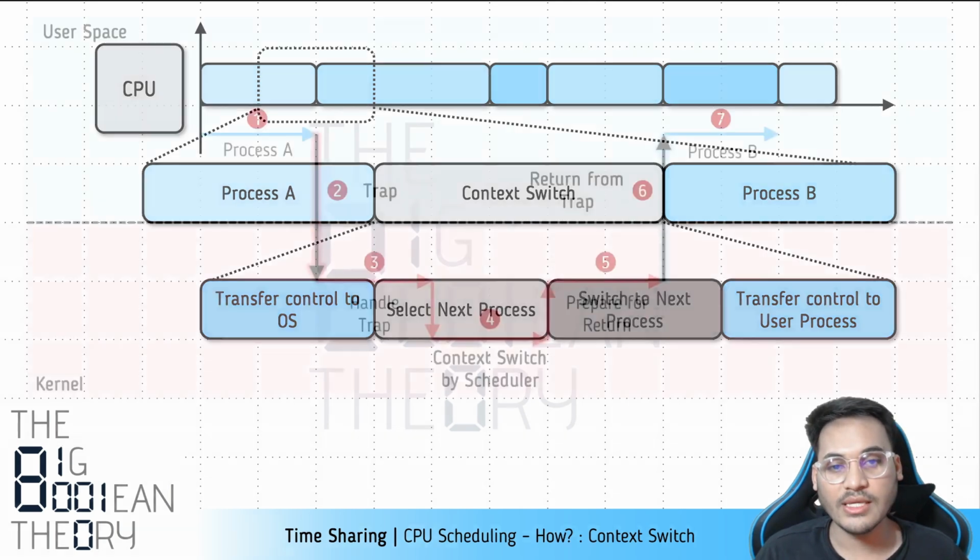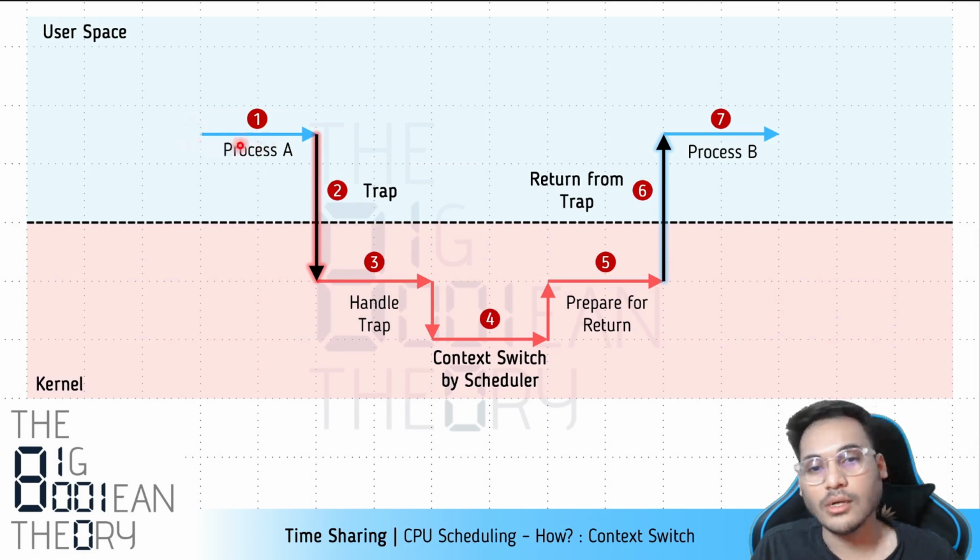So at an overall level, the same thing that I discussed can be described like this. This is process A. Process A was executing, and this flow diagram basically depicts the different steps that we just discussed. Process A is initially executing, and you can see we enter the kernel and do a context switch, and when we return, you can see a different process is executing. So we are switching from process A to process B. These are the steps that happen, and now we are going to look at this flow in detail.